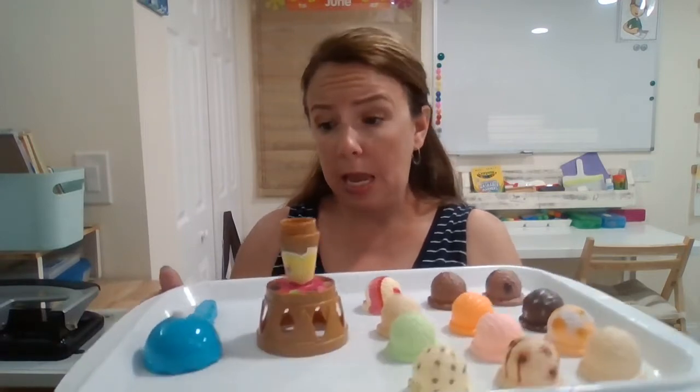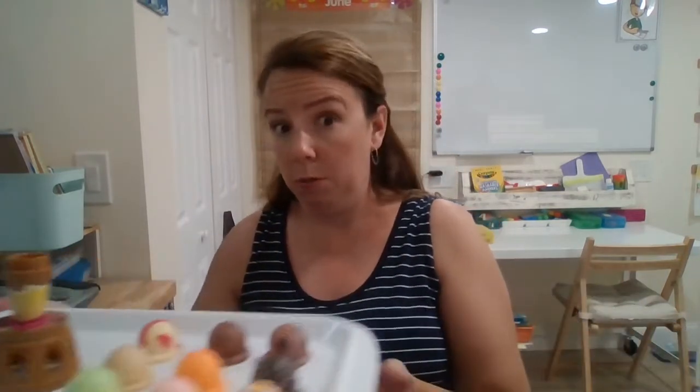Okay, so we were reviewing some SH digraph words. So I would say a word. Say I said the word ship. Say ship. Ship. Okay, and tap it out. Ship, and they tap it out on the table or however you like to do that. And write it. SHIP. Look at it and read it.